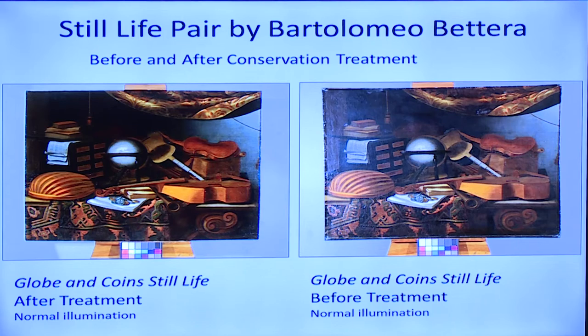And on this one, again, after treatment on the left, we certainly have a clearer image. Our inpainting was on the various areas that we talked about, where those instruments came together. You may remember the drapery at the top had some big losses, and it was fairly conventional inpainting on this. Now, an important thing is, as with Catherine's painting, what we could put back on with inpainting was a fraction of the size of what we took off, and about 100 times less thick. And so this is where we sort of end up.